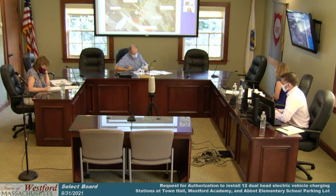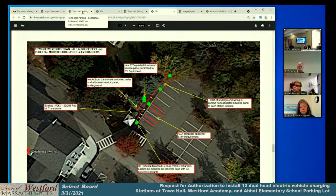I think that makes sense. What I would say, and I know that the town does a really good job with this in the winter anyway, but it'll just be even more important that we make sure the sidewalk from the parking lot to town hall is cleared, plowed, free of ice, et cetera, and that we make it as easy and as safe as possible for our employees who park over there to walk into town hall. That's my only comment, but I like what Tom said. I certainly support installing the charging stations as shown on the plan.